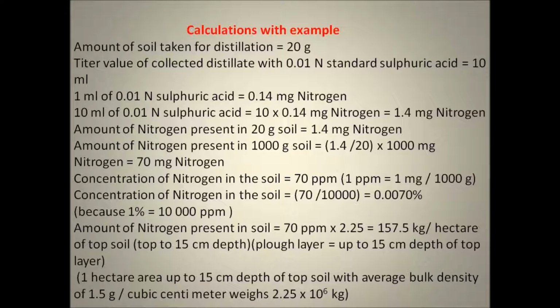You remember this point: 1 hectare area with 15 centimeters depth with a bulk density of 1.5 grams weighs 2.25 into 10 to the power of 6 kgs. We can also show how we get this, but I think you can understand how you will get this figure, so don't worry about this. So the amount of nitrogen present in soil is ppm into 2.25. We got 70 ppm, so 70 ppm into 2.25 is equal to 157.5 kgs per hectare.